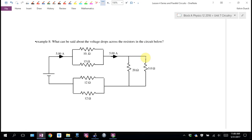This says, what can be said about the voltage drops across the resistors in the circuit below? Okay. This question is tough because they didn't tell me the chairlift. I don't know how high the mountain is. Okay. I do know total current. But they split up here. Well, you know what? These two resistors are identical. I guess I can say 2.5 amps and 2.5 amps. That was the only one that I told you was worth memorizing last day. You can do some stuff with clever ratios and things, but it's redundant. Instead, here's what we're going to do.